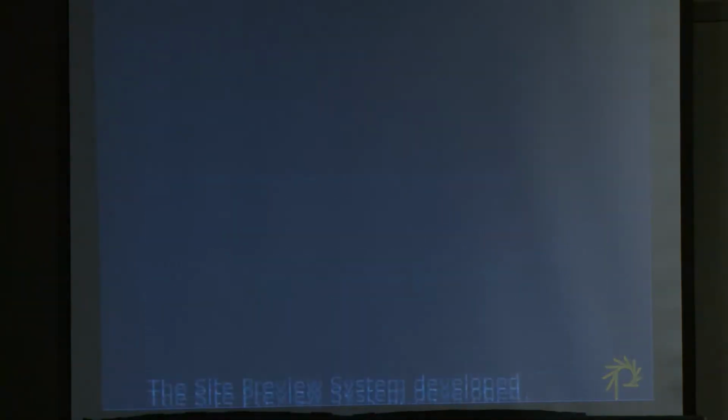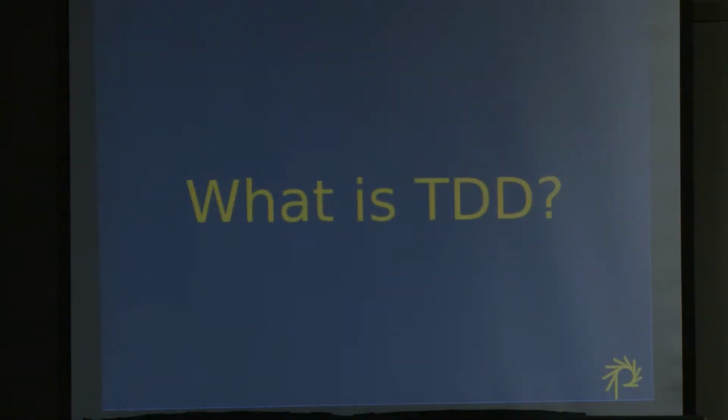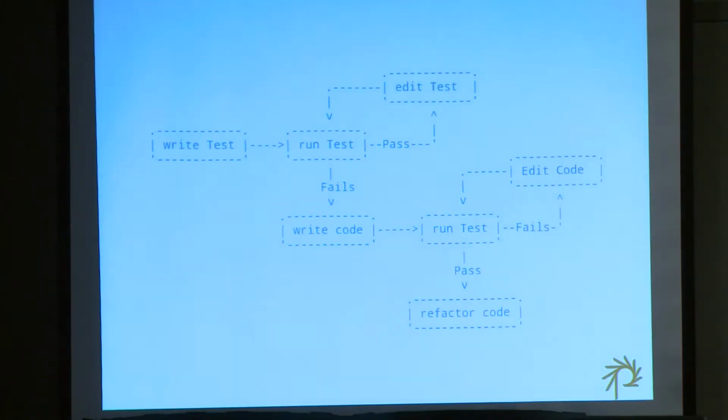There we go. So what is TDD? It's test-driven development, and as we were talking about earlier, they have things now called BDD, and I think a lot of times a lot of those concepts all get lumped into TDD. So what I'm talking about is basically the process of writing your test before you write your code. I have this double loop that I use to describe it, which is that you write a test, you make sure the test fails, then you write code to make it pass, and then you have fun refactoring. Lots of people have different things. This is what I'm talking about when I say TDD.